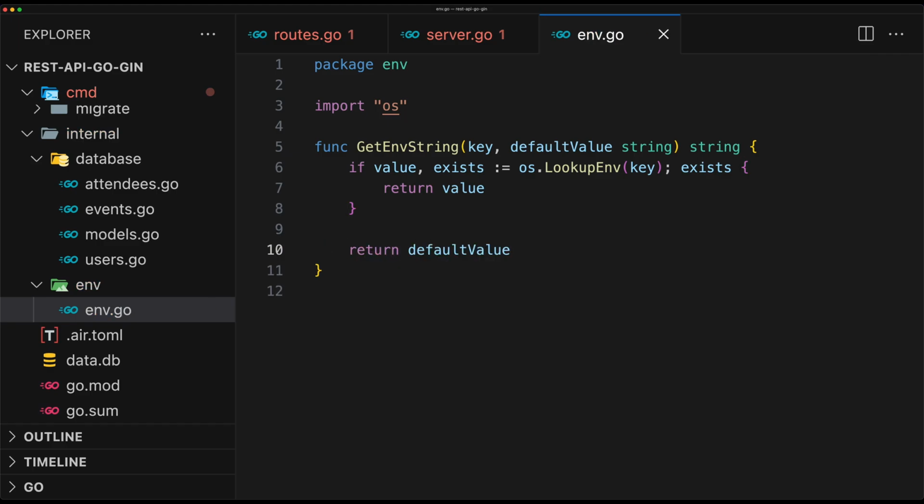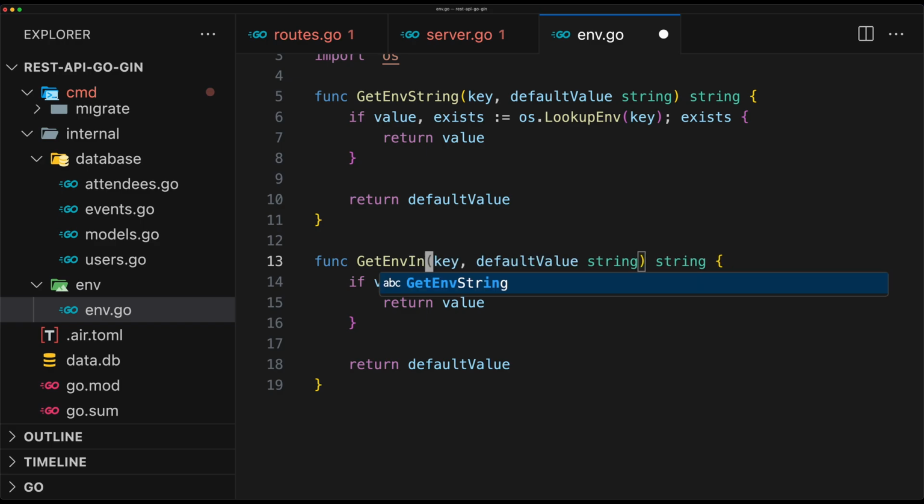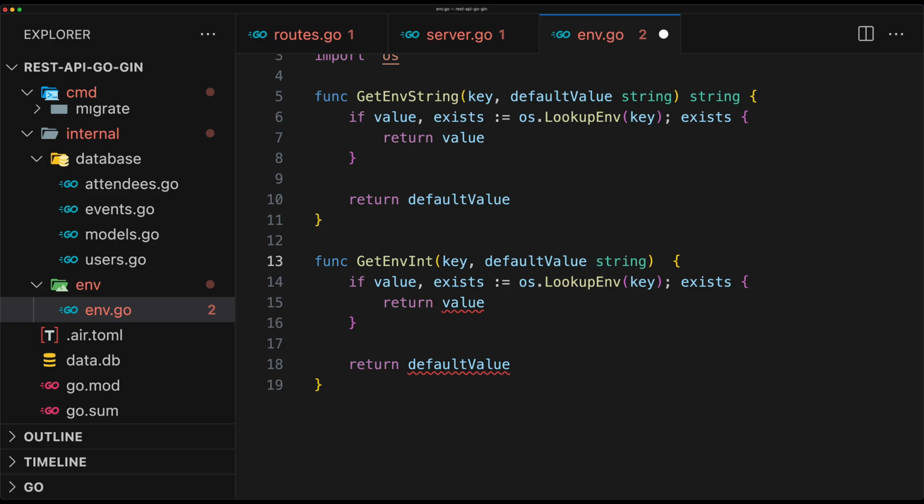And then we will create a similar one to handle integers. We can copy this function. And then we can update the name of this one. And we will call it GetEnvInt. And instead of it returning a string, it will return an int. And before we can return it, we need to convert it into an int.